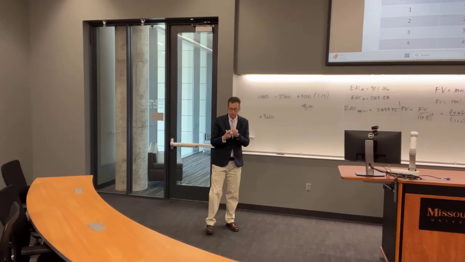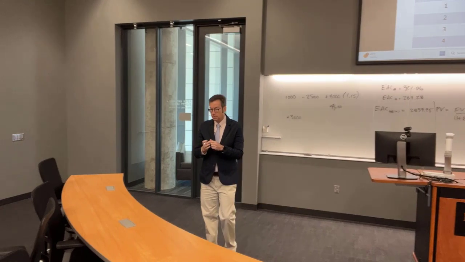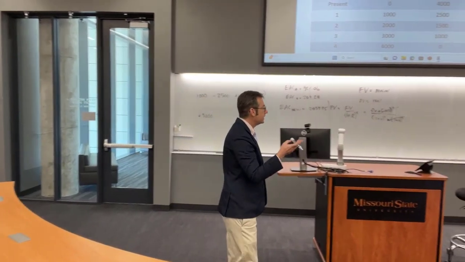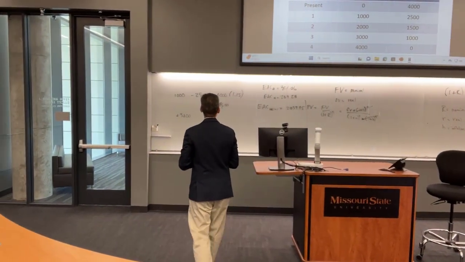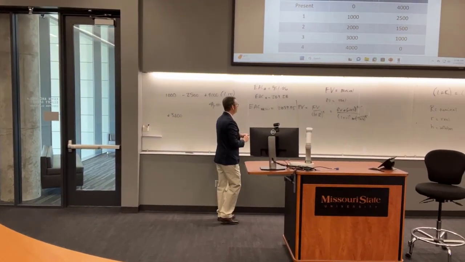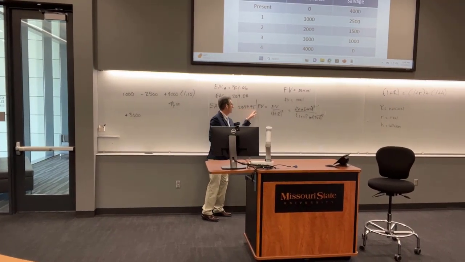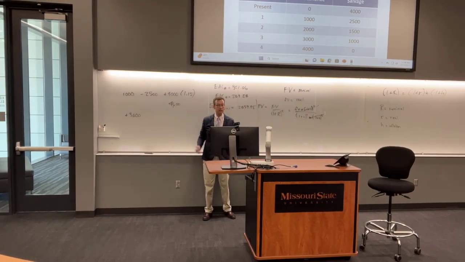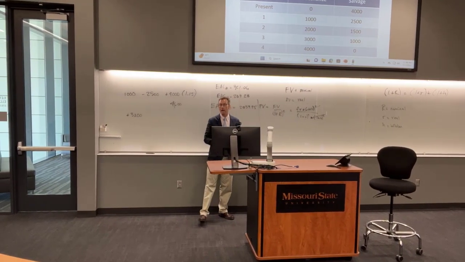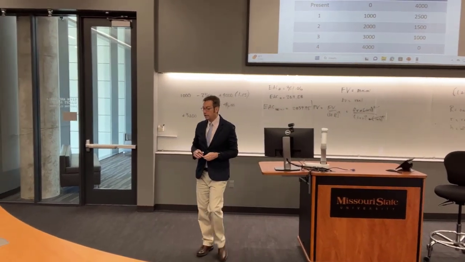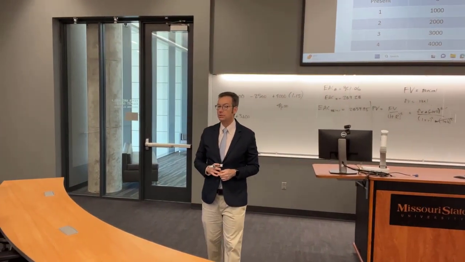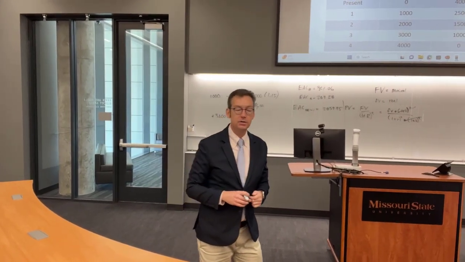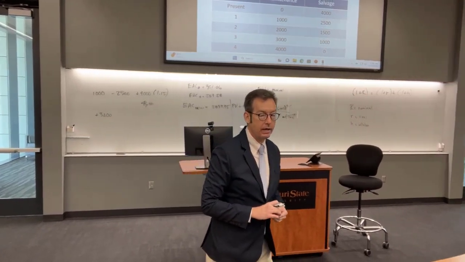What was our decision point for whether or not to replace the machine? Yeah. If it exceeds the equivalent annual cost of the new machine, then we go ahead and replace it. The equivalent annual cost of the new machine is $2,859.95. Did we exceed that number already? Yeah. And so the answer here would be to go ahead and replace it at time zero, because holding it to time one is more expensive than going ahead and replacing it.